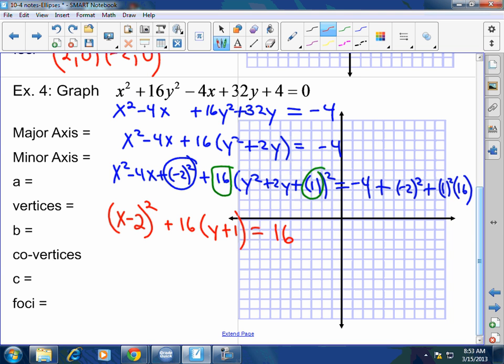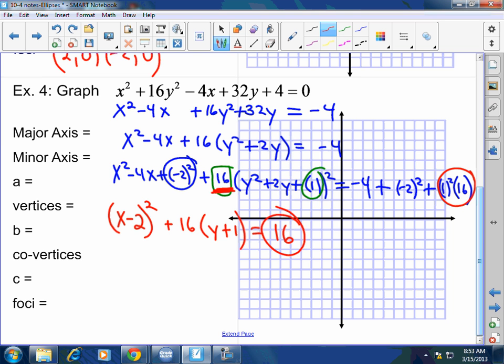Yes, sir. I'm going to get rid of... What? No, this 16 stays here. Of course. Since you took it out here, you had to multiply it here to balance it out. But that doesn't mean that you got rid of this. No, that stays. Until right now, this second.